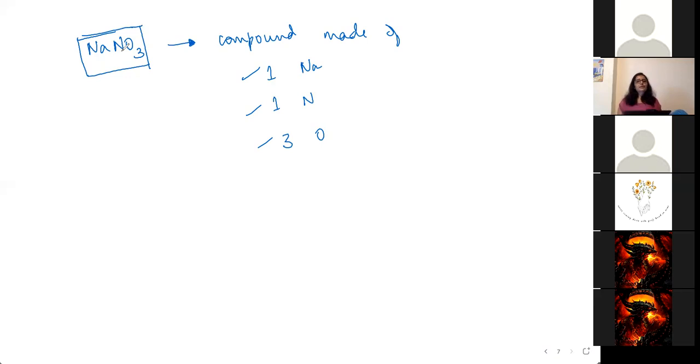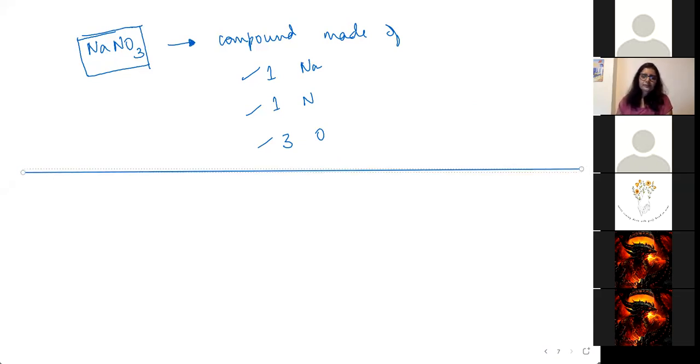Now, if I take 2 random elements and I want to mush them together, how do you figure out what compound they will make? So we'll start off with simple elements. Water is something that you all know. But why is water H2O? Why specifically 2 hydrogen and 1 oxygen?